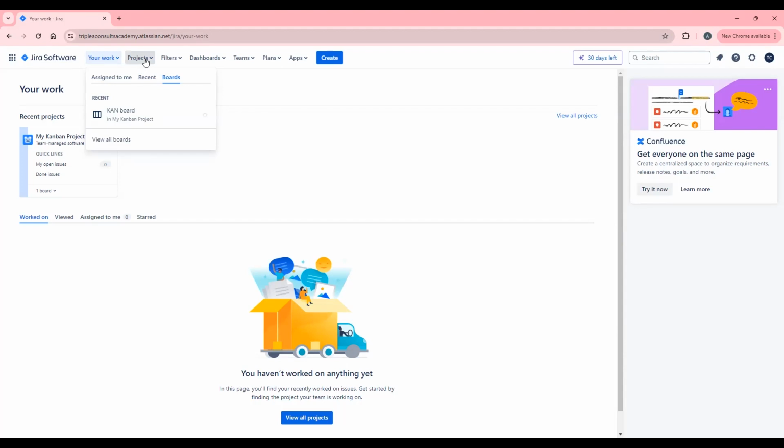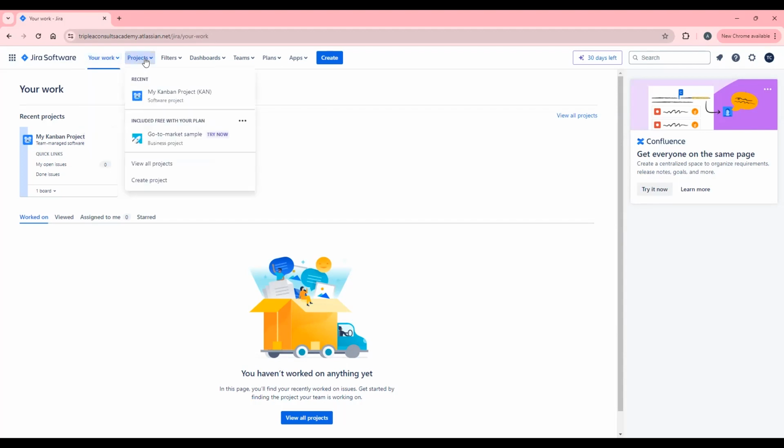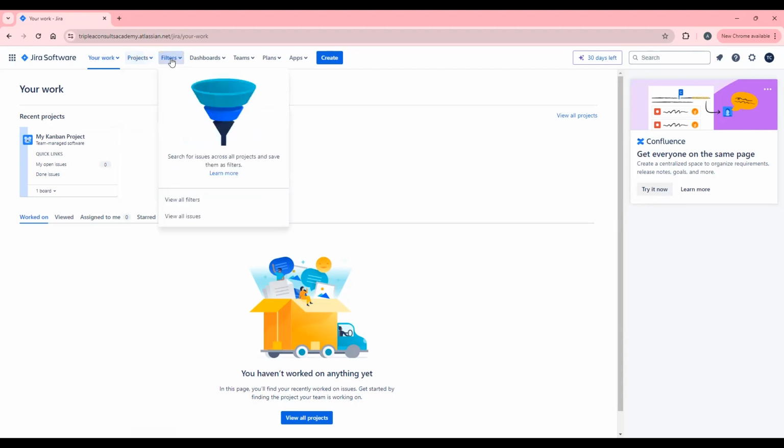Okay, and from there, let's get into projects. So projects would show you what your projects are. Any project you're working on, they would all come up right here. So you can see your projects here, and then it tells you, maybe this is something that they're just trialing right now. So go to market sample. So they want people to use it, so it's just suggesting that here. But ideally, this would show you your recent projects. And if you click on view all projects, it shows you all the projects you have. If you click on create project, it will help you get a new project started. Okay. We'll get back there in a moment.